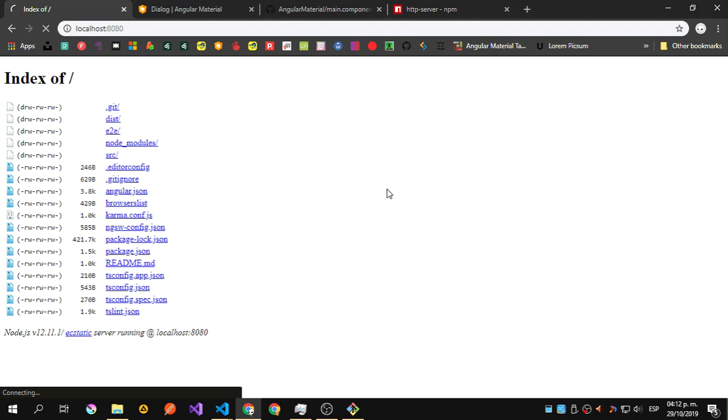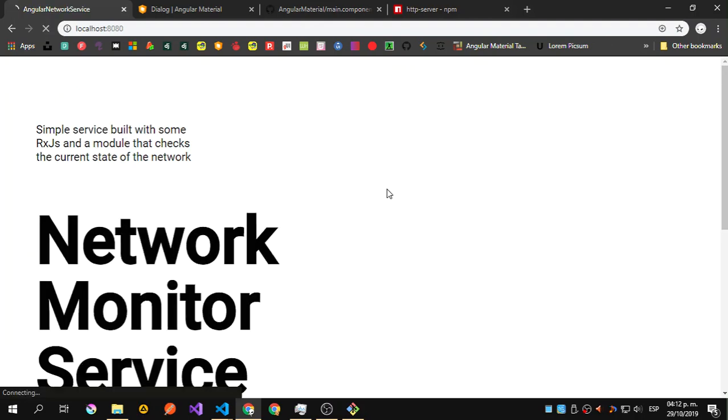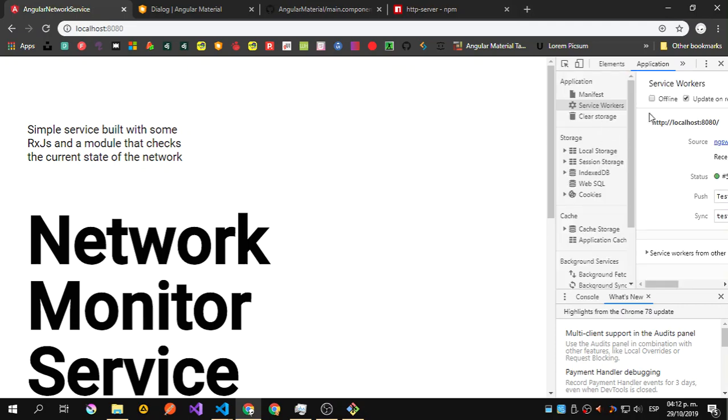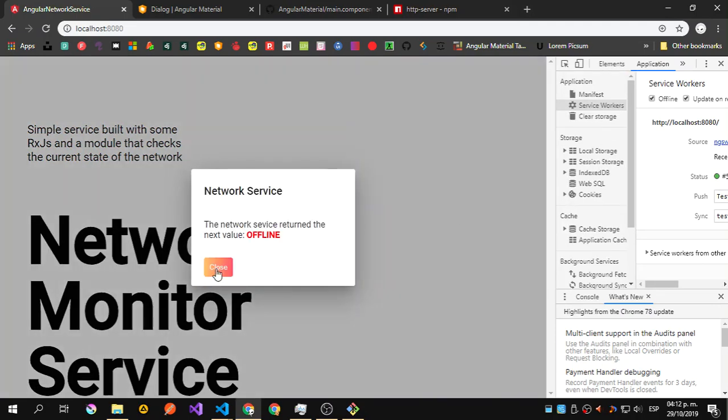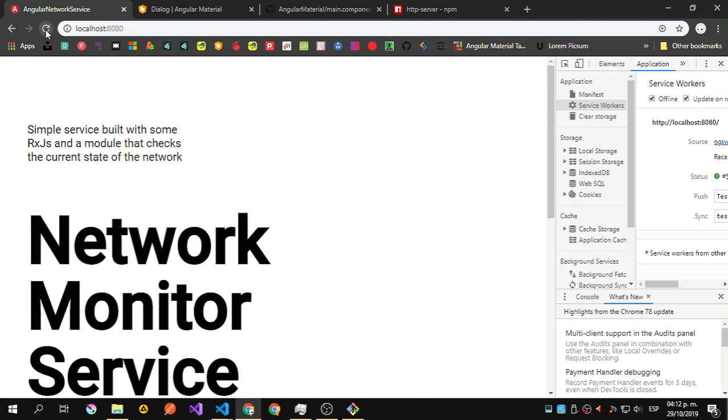So now Control F5, and you can see we have the instance of the application offline, checking offline. But now if we refresh, you can see that we are back online. Now let's go to the back of my PC and remove this.